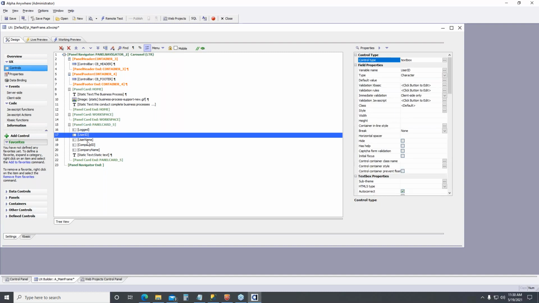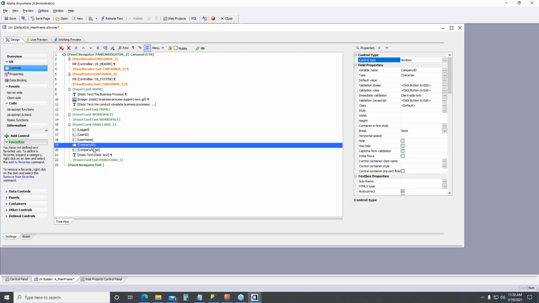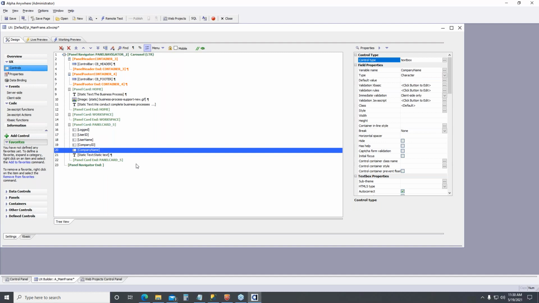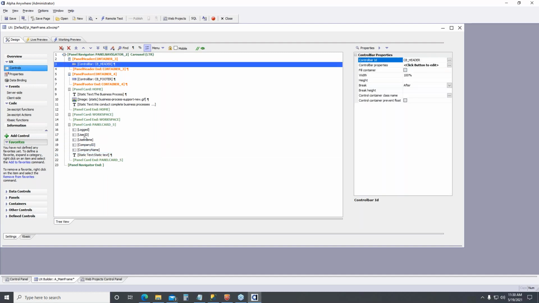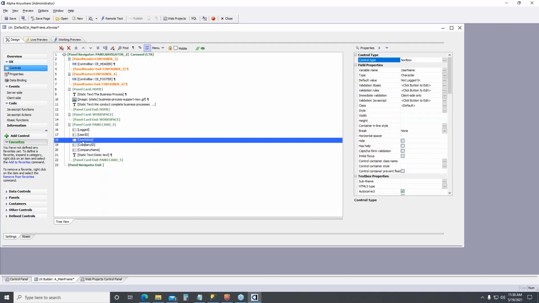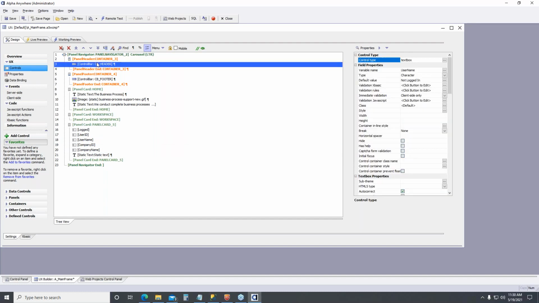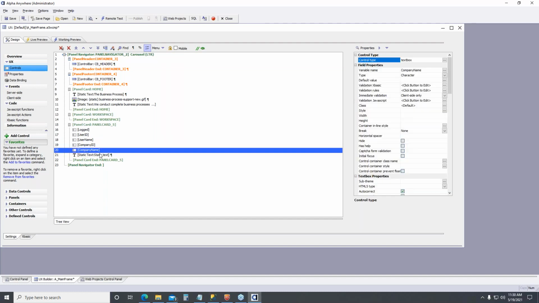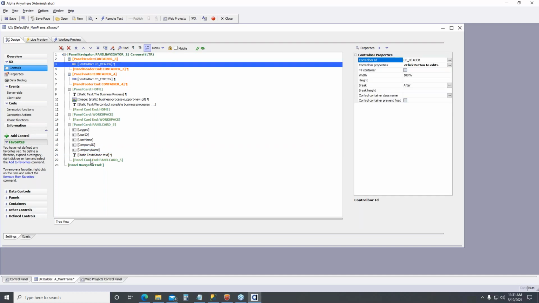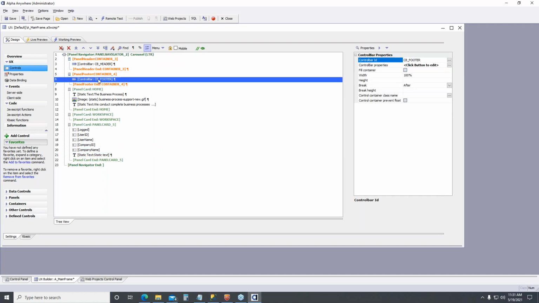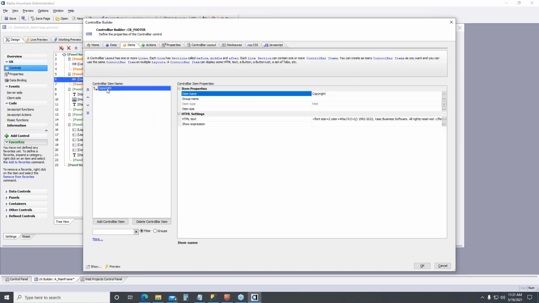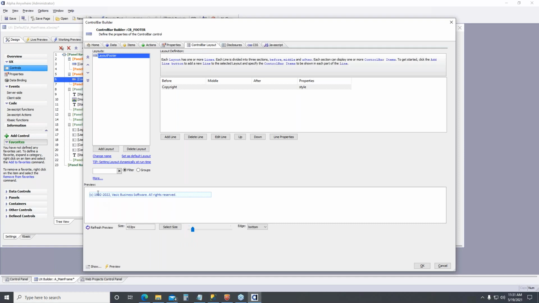And I just say, put the user ID here, put the username here, the company ID, the company name ID, and then the company name here, and then put a watch on the username. And if this username changes, then show it in the control bar. Or if this company name changes here, then show it in the control bar. And then the control bar footer is very simple, just has this copyright logo here. And then you can see what it says. I mean, it's very simple there.